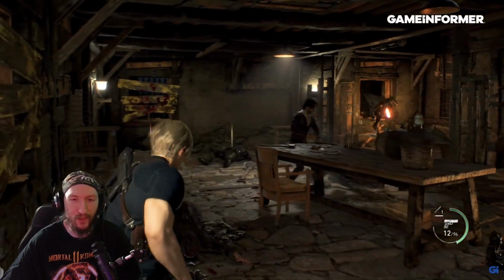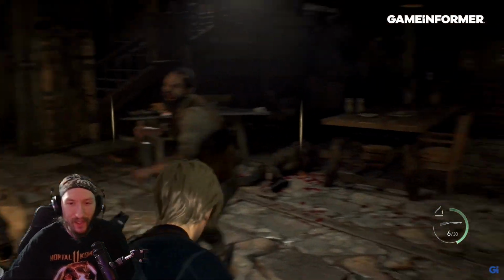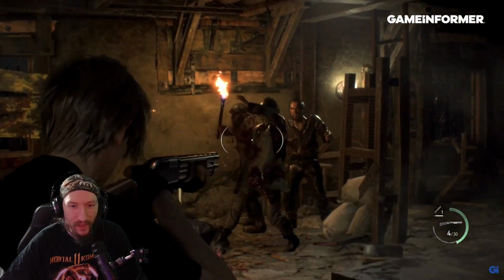Oh, the parry looks good. Oh, that parry looks good. No, Bob, and you just shoot him in the face or punch him in the face or whatever. That's cool. That's super cool.